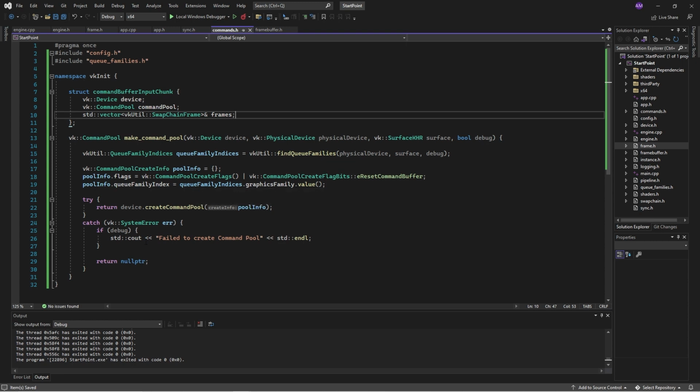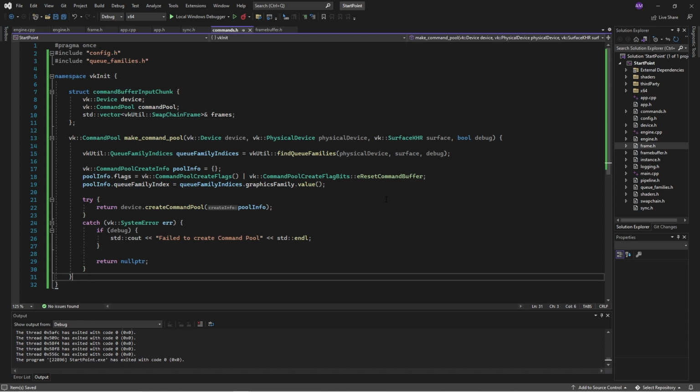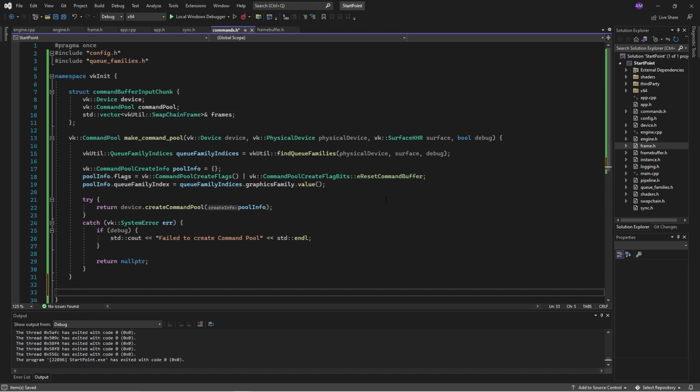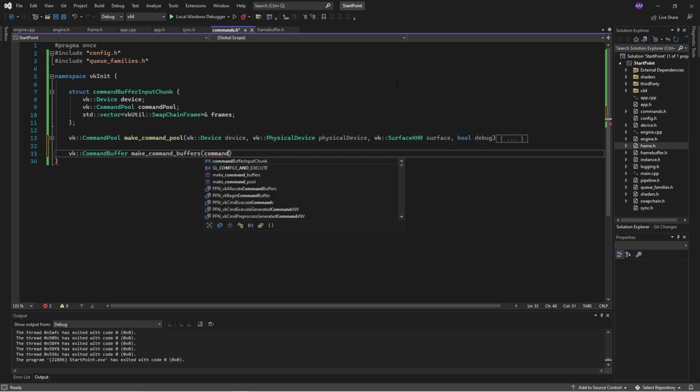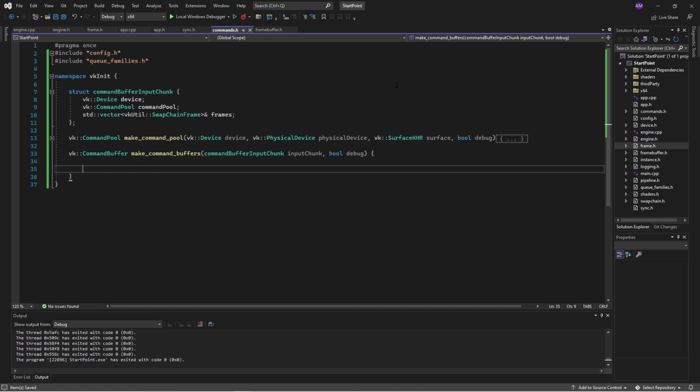Okay, with that struct created, we can then set up the command buffers creation code. The way I'm designing this is I'm going to take this vector of frames, loop through the frames, make a command buffer for each of them, then finally make a single command buffer and return it. This will be taken by the engine to store as its main command buffer. So, okay, fair enough.